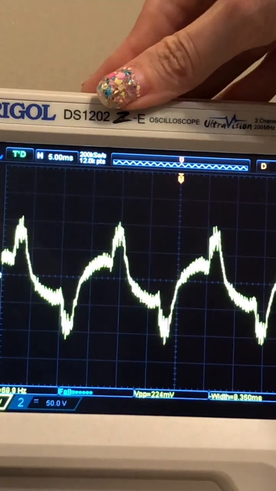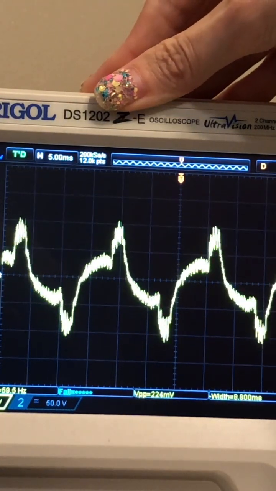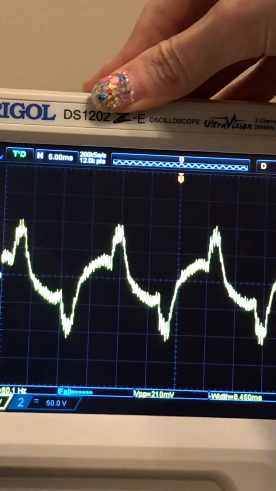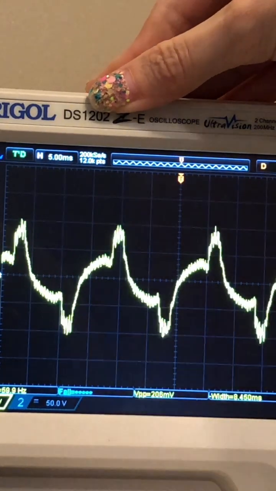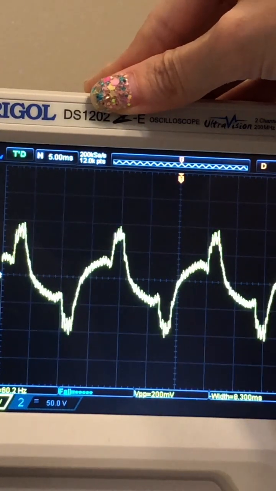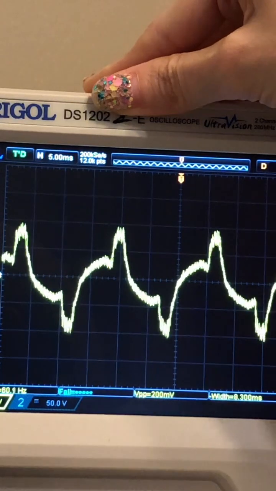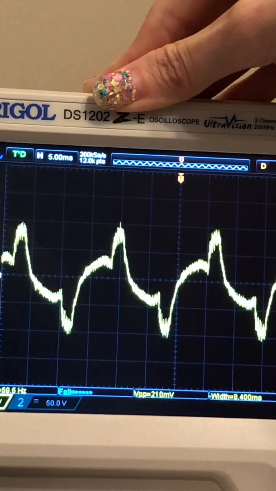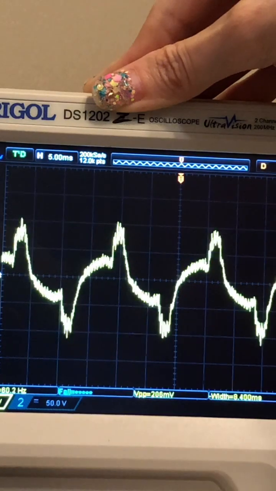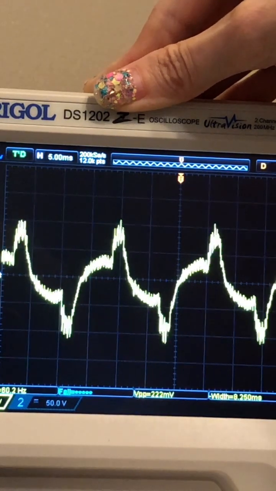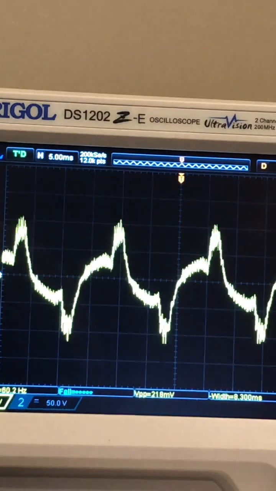So the sample rate is 200K samples per second. So 200,000 samples per second. And what did it say above? Memory depth of the oscilloscope. And it says 12K points, or PTS.